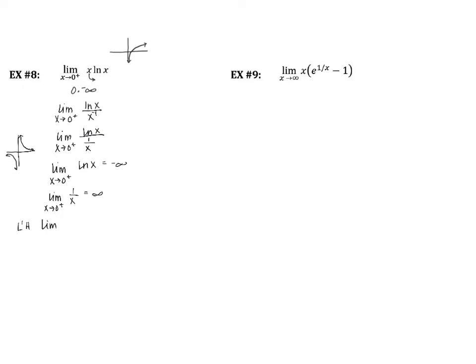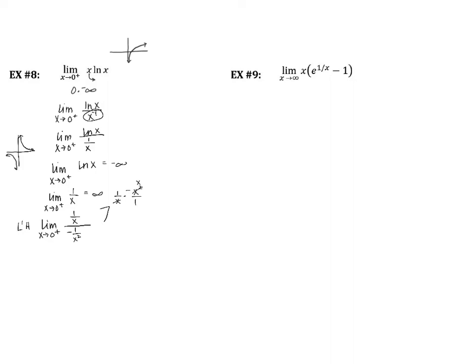So we're going to do our L'Hopital's rule. We have our limit as x approaches 0 from the right, and we're going to have the derivative of the natural log of x is 1 over x over, and then if I do the derivative of 1 over x, remember, same thing as x to the negative 1. So that's going to be negative x to the negative 2, or negative 1 over x squared. And so for this one, it kind of looks weird. We're going to have to do some algebra. So over to the side here, I'm going to say 1 over x times negative x squared over 1. Those are going to cancel.